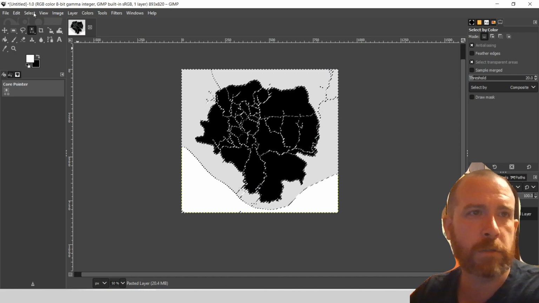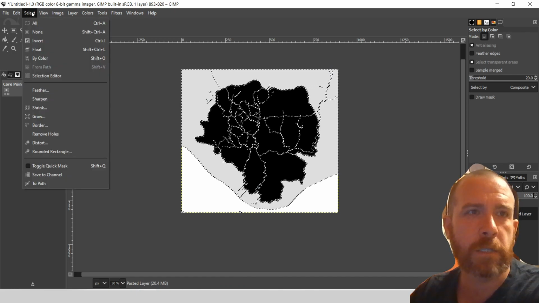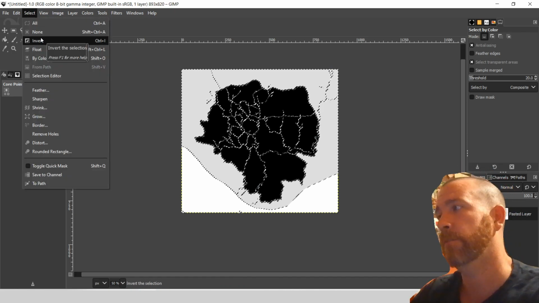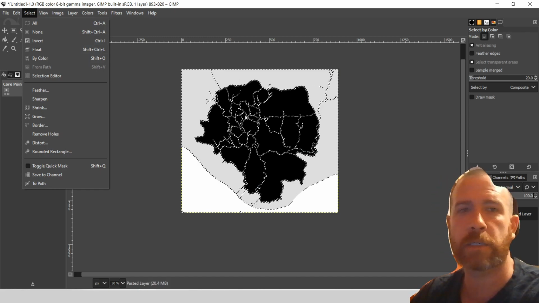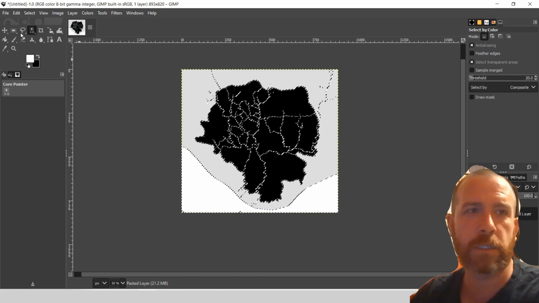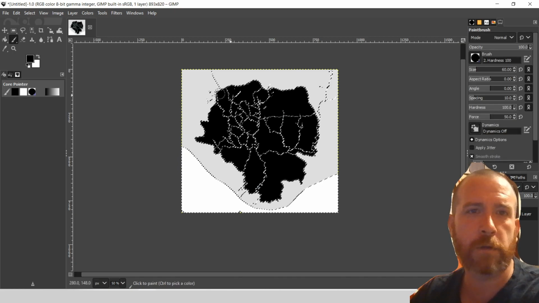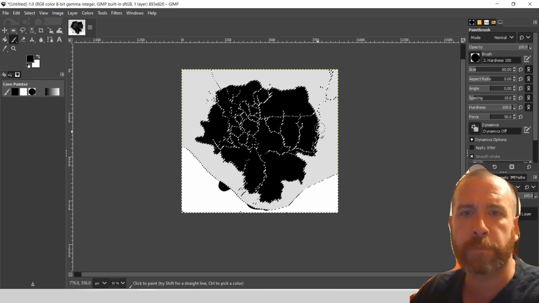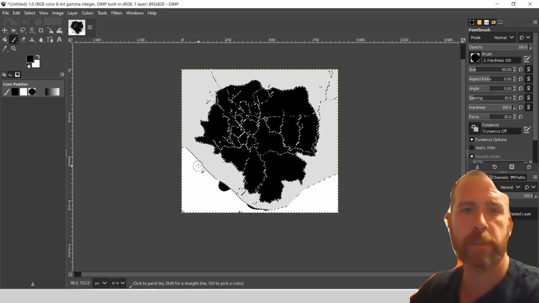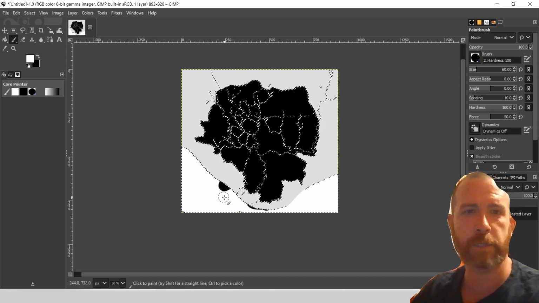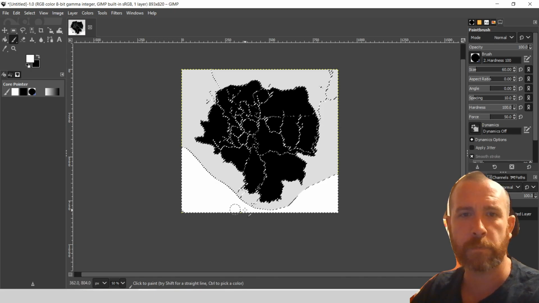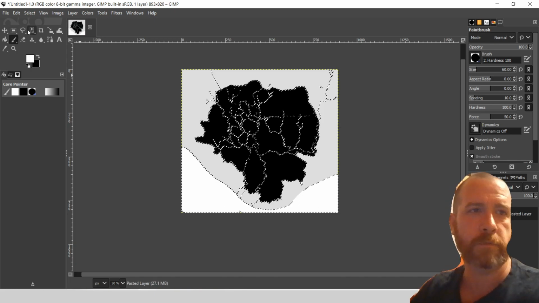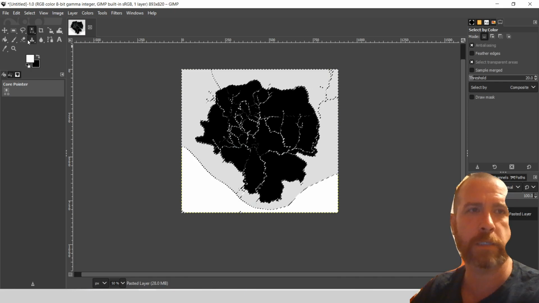So what I'll do is I will select and invert my selection. So I've selected everything that's not city right now. So what I'll do is I'll just invert it. And then now I have everything that is city selected. So I can go through here and actually color. And now it is coloring the entire city, everything that I want it to be. So I'm going to just select this and turn everything white.